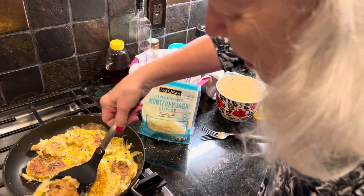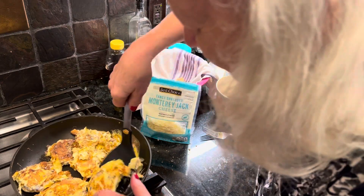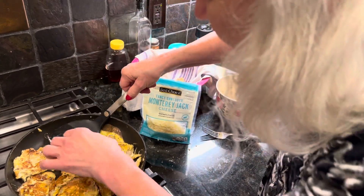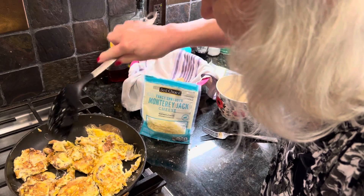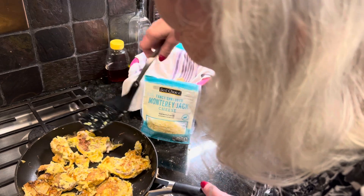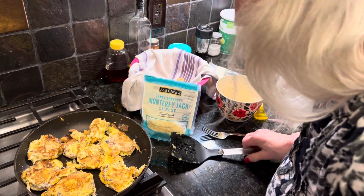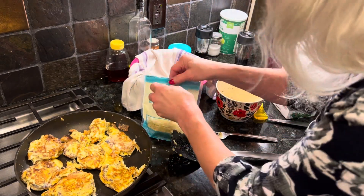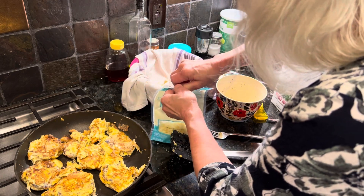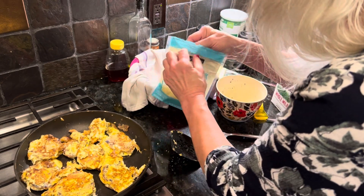I can't tell which side of the biscuit is which, but I think I've got the outsides of the biscuit face down now. These little crumbs over here aren't going to make sandwiches, are they? Okay, I'm turning my fire off. I'm going to sprinkle this cheese — oh my goodness, it came off!